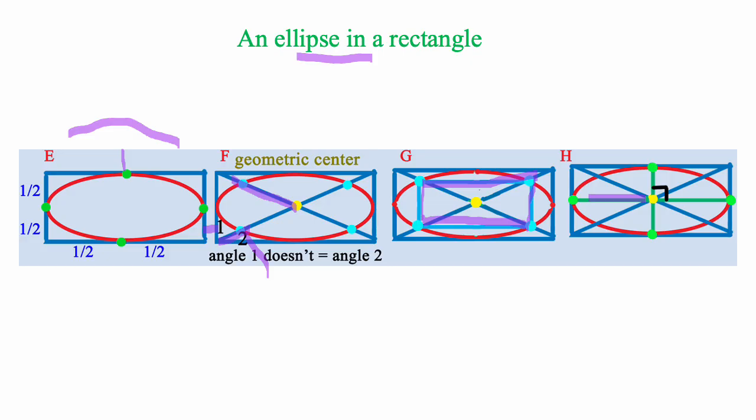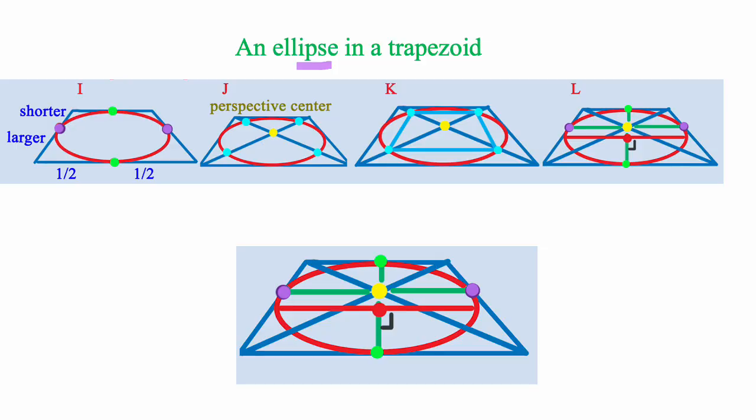So this look of an ellipse in a rectangle appears flat, so it cannot represent a circle in perspective, which only looks like an ellipse but is in fact a circle. And so for that, we need trapezoids. This shows the relationship of an ellipse to a trapezoid, and this is the essential part of perspective.